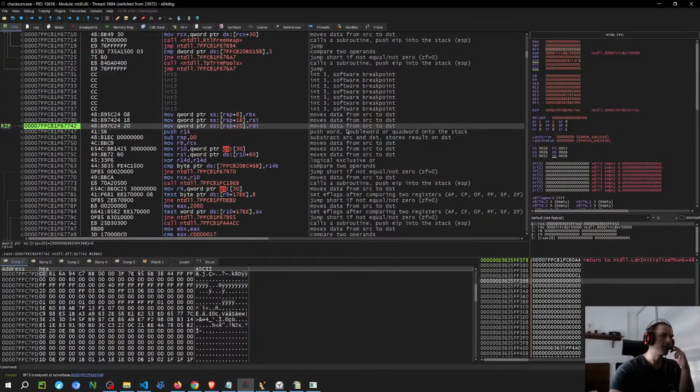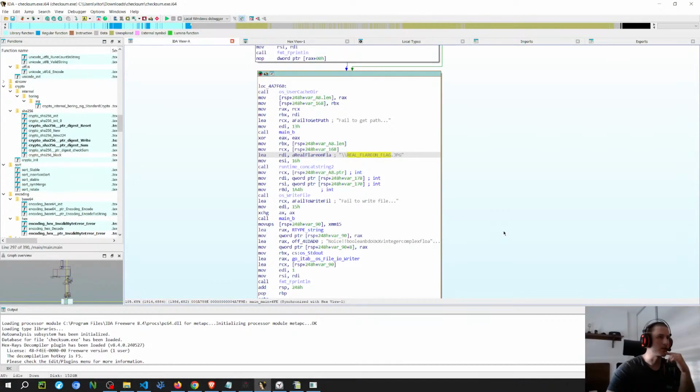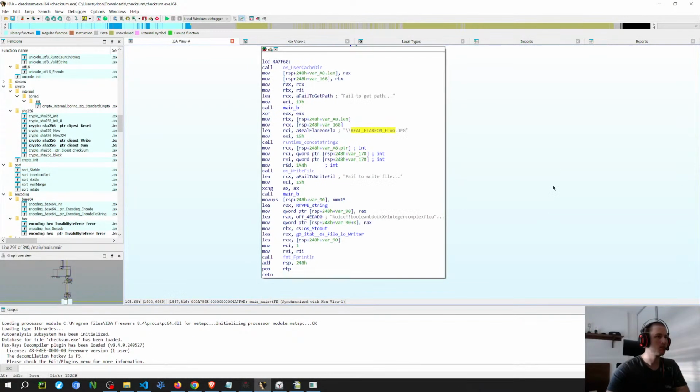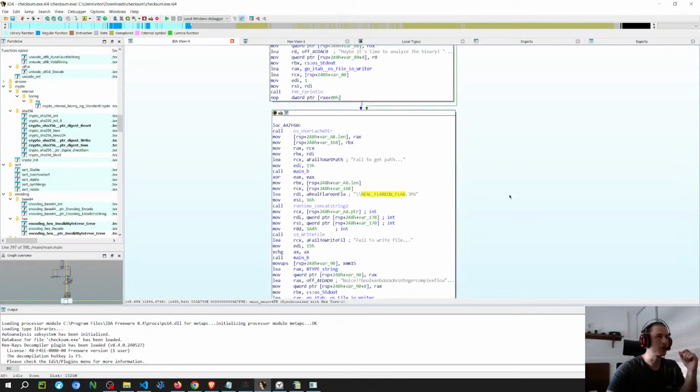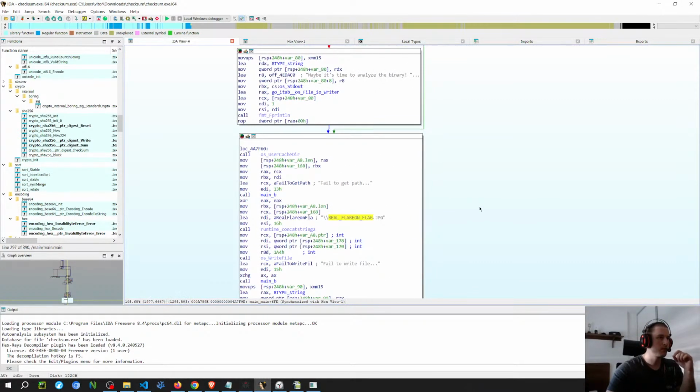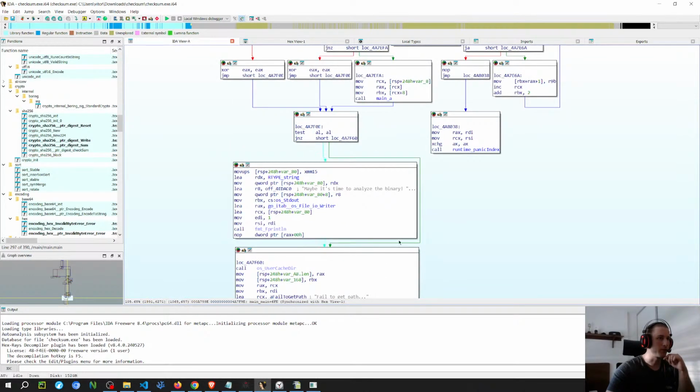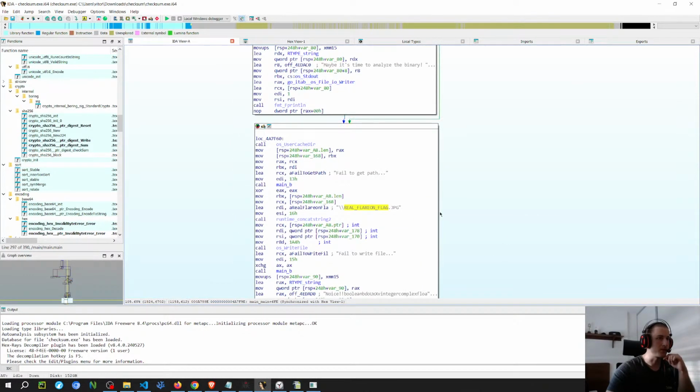But if I mainly try to solve it, what I probably would do is go from IDA. I think it's a lot easier to go from this place here. So you just go from this place and then you check the conditions on the jumps, and you try to figure out what the state of the registers has to be in order for the jump to be taken, so that the control flow leads to this path that is probably going to have some code that creates a file with the flag.